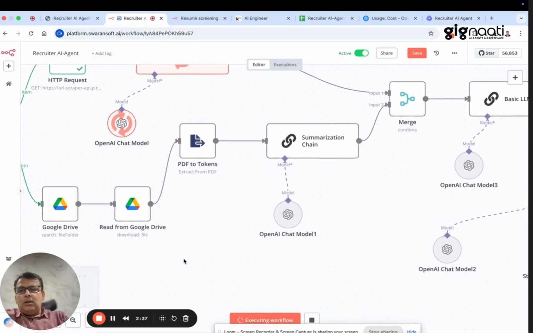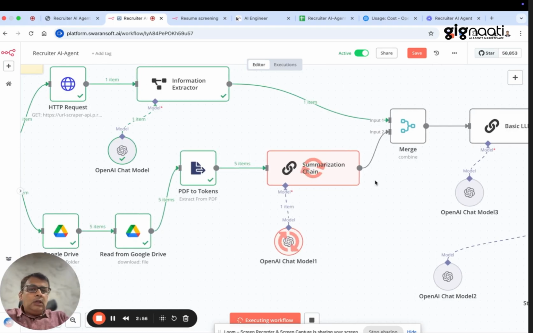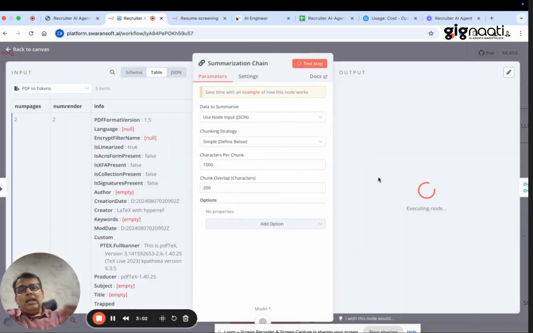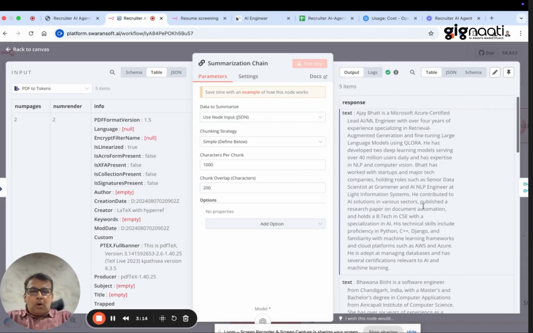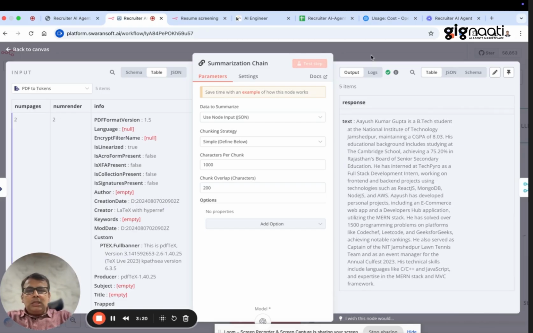As we start working on this workflow, one item, which is the job URL, has been scraped, and five items, as I told you, for the sake of example, we've kept five CVs. It's reading from the Google Drive. Automatically, the information gets extracted and tokenized from the PDF. And while we are seeing the summarization chain, I can show you live how it is working. It's parsing all those five CVs that have come in for this job posting. We are going to check them against the AI model and see that every CV has been parsed in the right manner. Each text block that you see is the parsing.